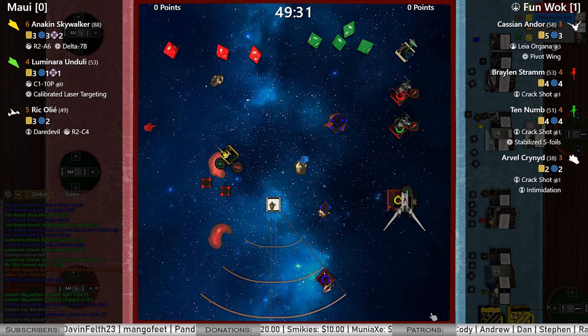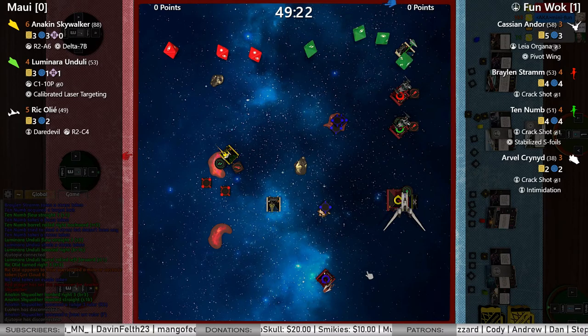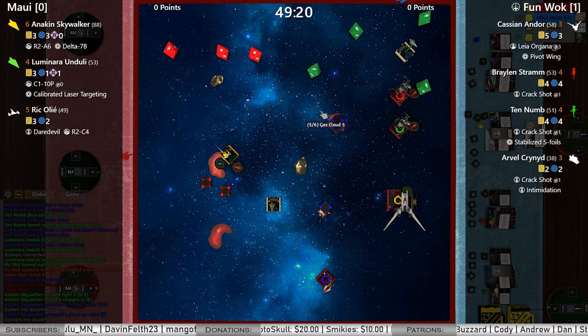I guess you spend at least 1 because you're gonna... No, we already spent 1 for fine-tuned. Spends both. All in on this attack. Arvel, 4 dice. 1 evade takes 1. Not terrible.